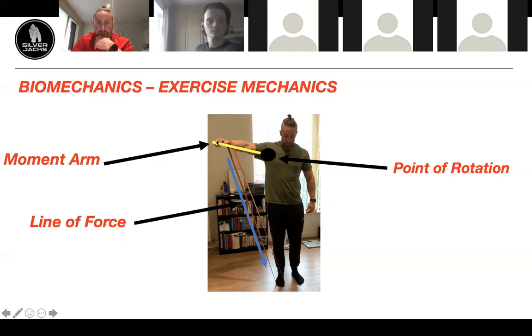So, my arm going from my shoulder joint out to my hand is the moment arm. This is the thing that is moving the weight. So if you are doing a chest press, the moment arm is from your shoulder to the weight. If you are on a cable machine, it is from where the cable leaves the machine to where your shoulder joint is.